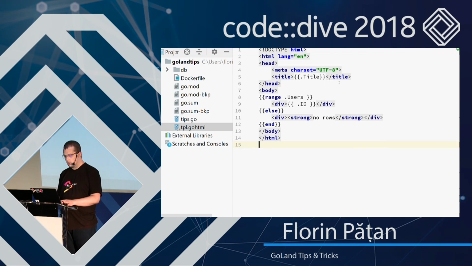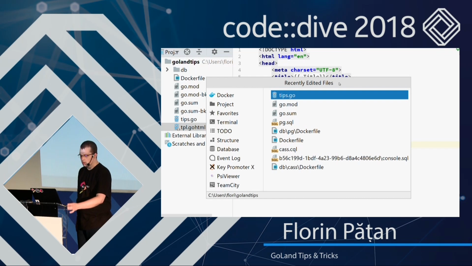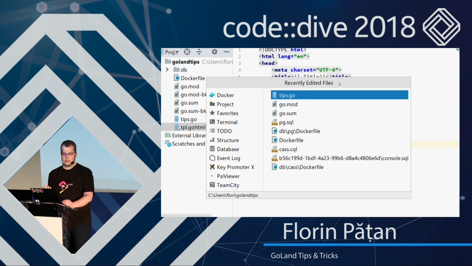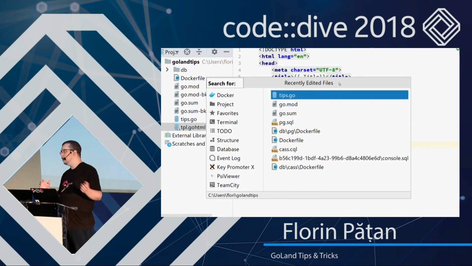So I should probably go back to the recent edited files, which is a shortcut as well. In my case, it's Control-Shift-E, or on OS X, it's Command-Shift-E. So you can go to recent edited files, and you can see a list of files that you've recently edited. In case you're running with multiple tabs, you can quickly jump between files. For example, if I want to go to a Dockerfile, I could just start typing doc, and completion works here as well. Typing works kind of everywhere in the IDE, and if you find a place where it doesn't yet, raise a flag and we'll fix it.